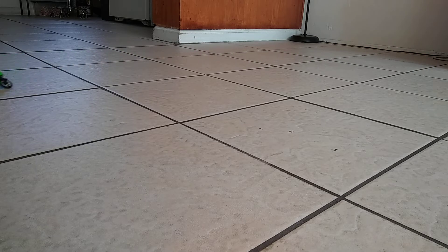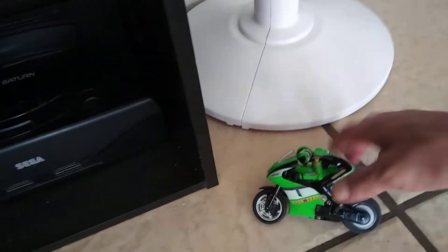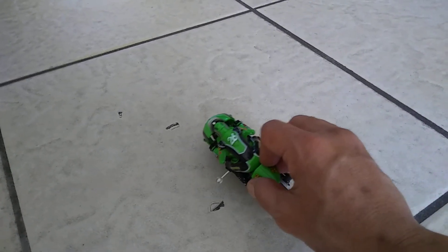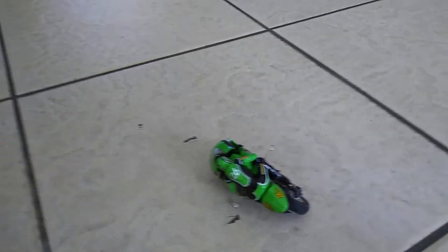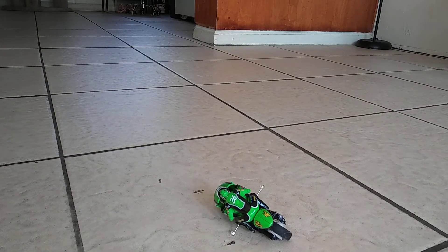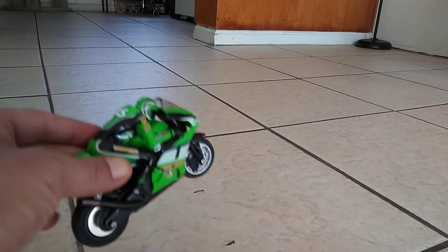I remember when I bought this I thought it was expensive because it ran good — but no, that's not the case. I did see some guy on YouTube that did exactly what I'm saying: he made these rods lower so the motorcycle doesn't tilt as much. That's the problem with it — it shouldn't be tilting this much, it should only tilt around there. And that gyro in there isn't really doing anything but sucking the battery dry, because it's not keeping it stable.